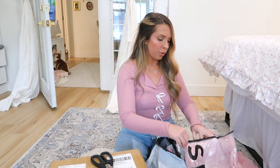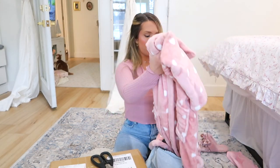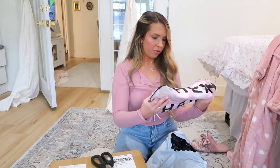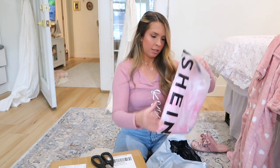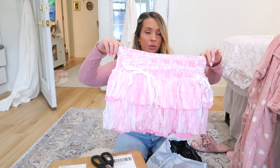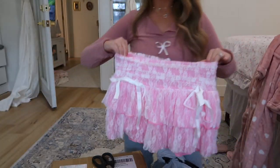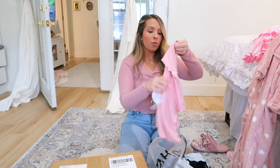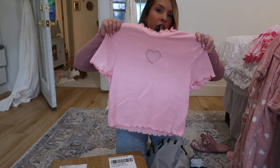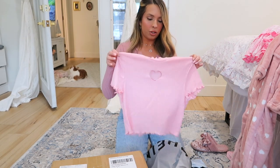I got a robe because the one I have now I've been wearing for years and it's not very warm for winter. So I got this beautiful fluffy cute pink robe - she's so cute and comfy and cozy. Oh my God, I'm so extra - I can't believe I bought this, I think it was like $8. But I was like, why not, it's a cute little photoshoot. Look how short it is. Oh my God, this is so cute - it has a little heart shape cut out. It's just a cute little basic; I love basics because you can jazz them up, dress them up, or dress them down.